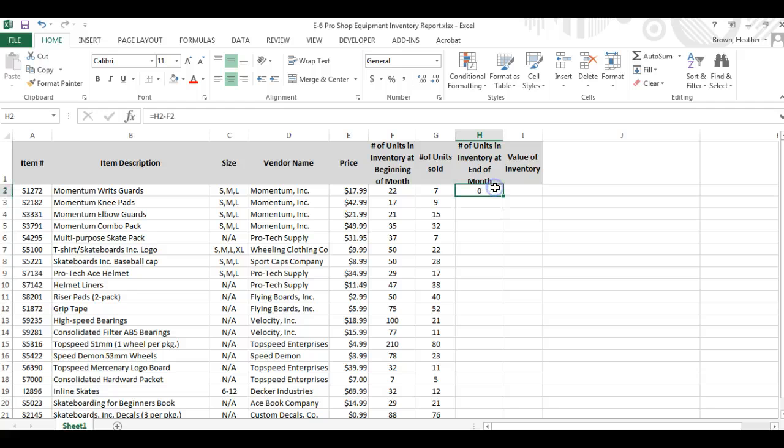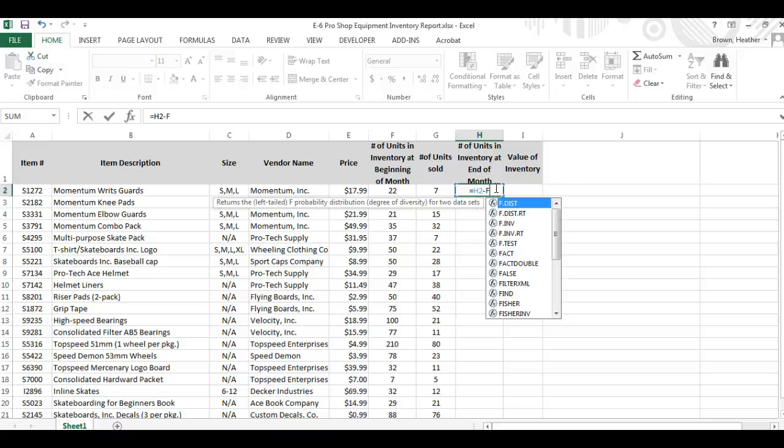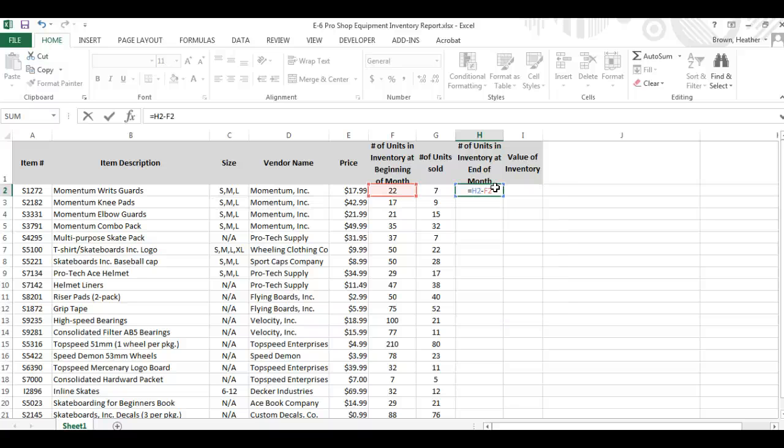Okay, let's try that one more time. We want to equal H2 minus F2. Okay, let's try this again. Number of units at the end. Are we in the wrong cell?